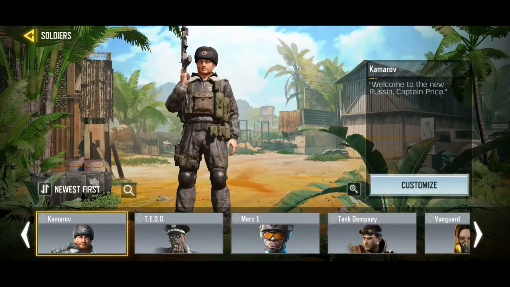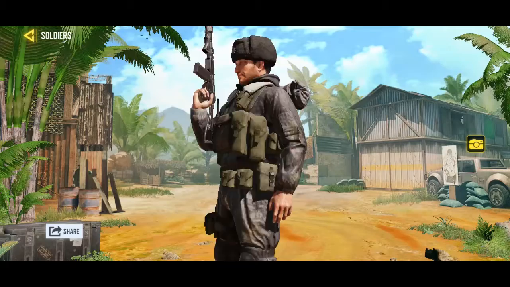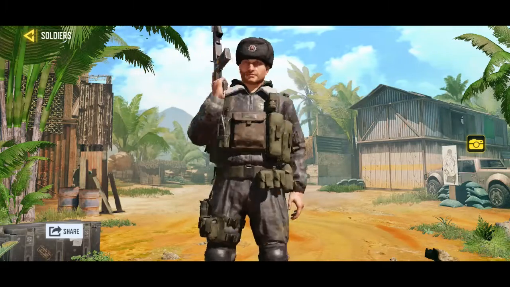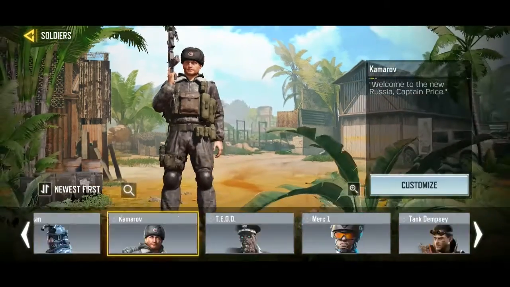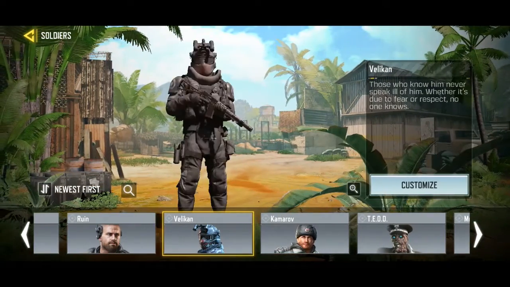Okay, I'm pretty sure he's Captain Price's friend because he looks like one. Or brother. So, yeah. Here he is. He's pretty dope, but I don't use him because he's a free-to-play player. I mean, he's a free-to-play soldier.